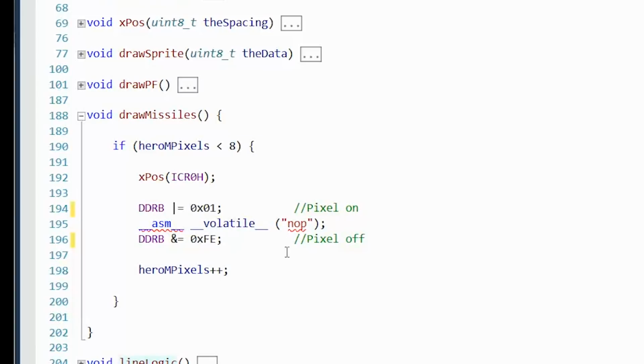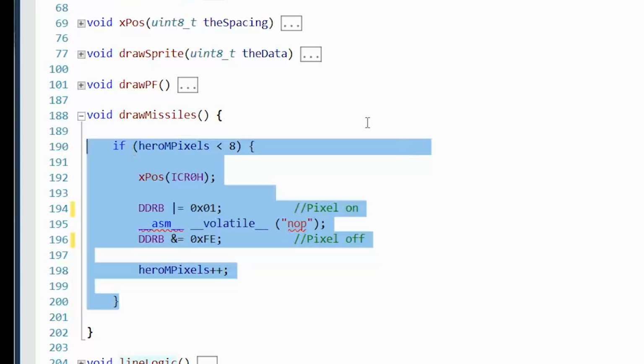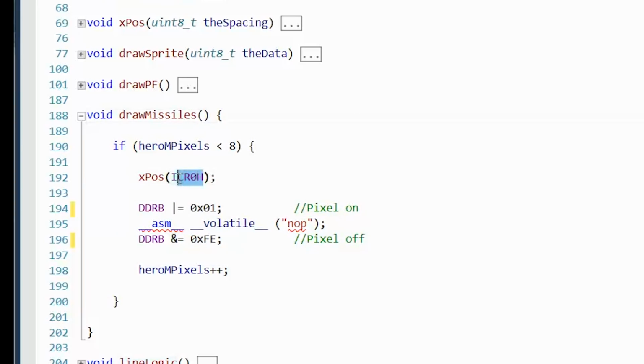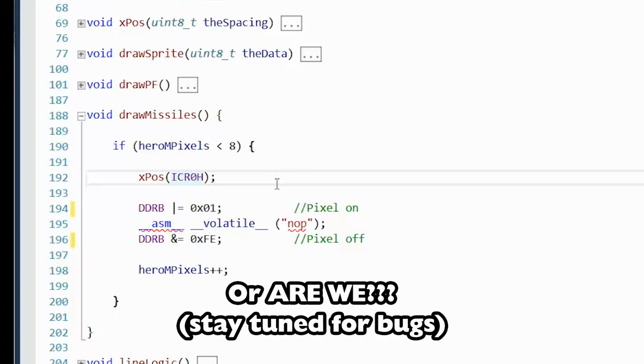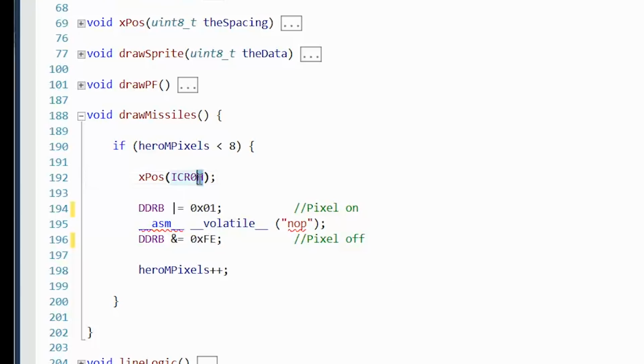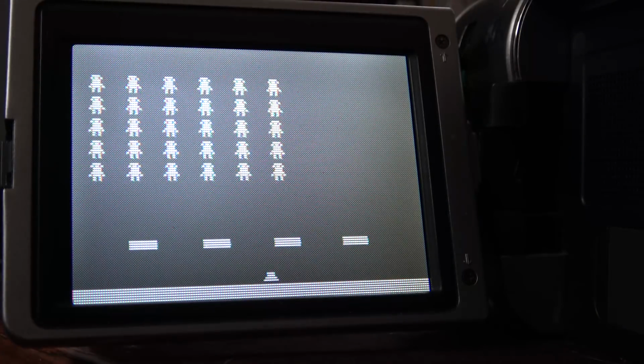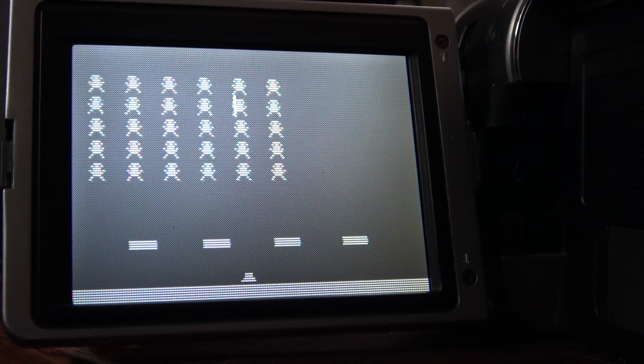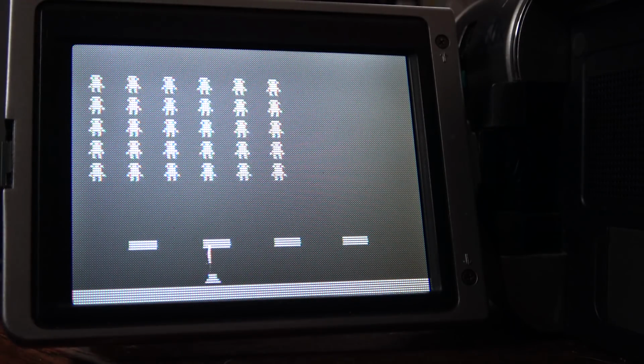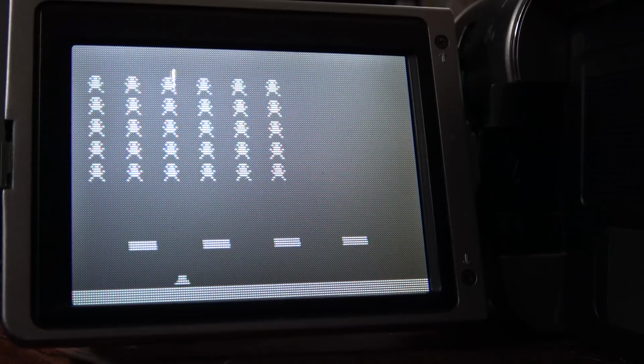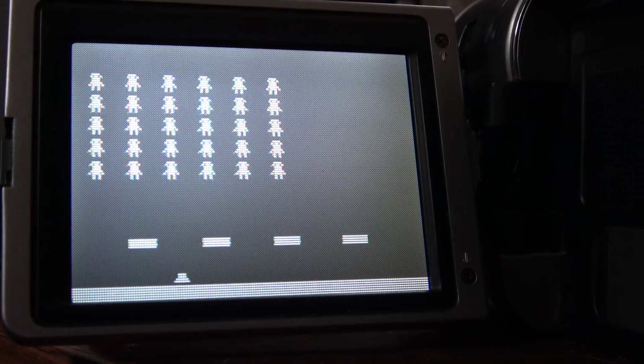The missiles is actually simpler. Right now I just have the hero missile. And I have the hero missile XY coordinates in the interrupt compare register, which we're also not using. The XY position of the hero missile is in the IRC 0 high and low register, X and Y. Again, we're not using that function, and that's 2 whole bytes as part of the timer system. So since we freed up a pin, I'm able to use one as the fire button. So I'm just going to click that, and there you go. A missile comes out of the player. Pretty easy. So when the missile is invalid, that's going to be missile value 255.